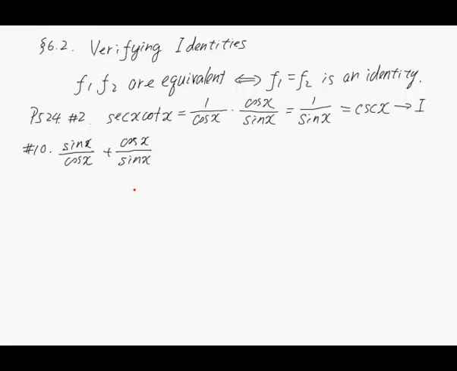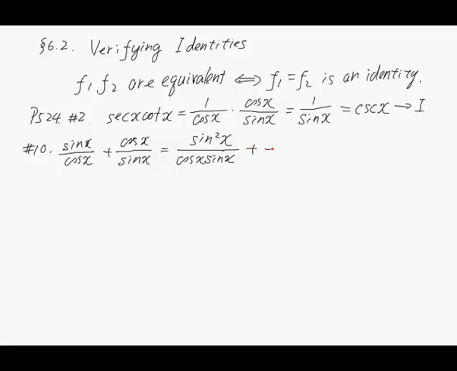First, we try to reduce these two fractions to the common denominator. The LCD, the least common denominator, is the product of these two denominators, so you have cosine x times sine x as the LCD. Right now, we need to also multiply this numerator by this sine x, so you have sine square x. Actually, if you cancel one factor of sine x from the numerator and denominator, then you just go back to this arrangement.